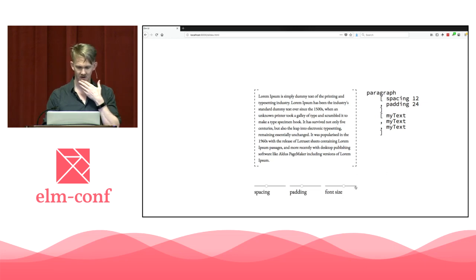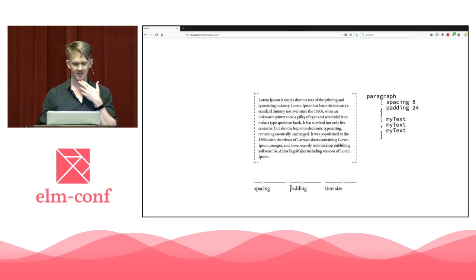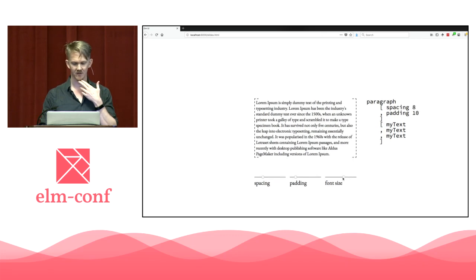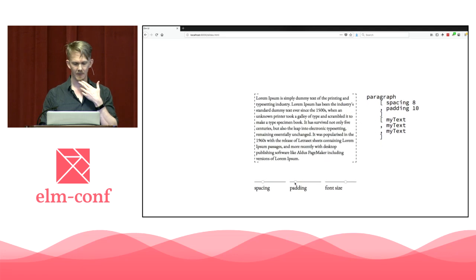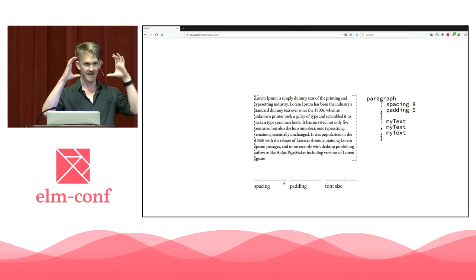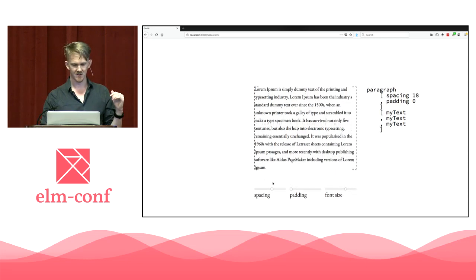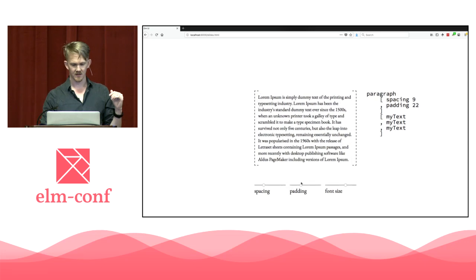Well, here's a normal paragraph. And again, I'm not showing you different stuff. These are all kind of the same toggles. I guess we can do font size. But what's interesting is we can go all the way down so that it's a nicely framed paragraph. And then we can independently move the spacing, which feels really good.